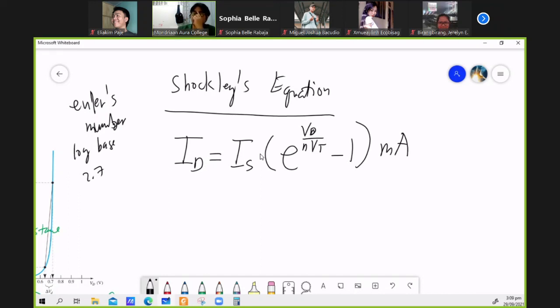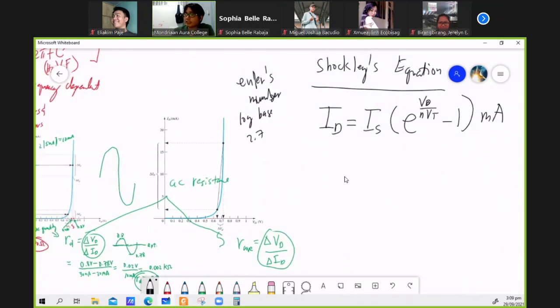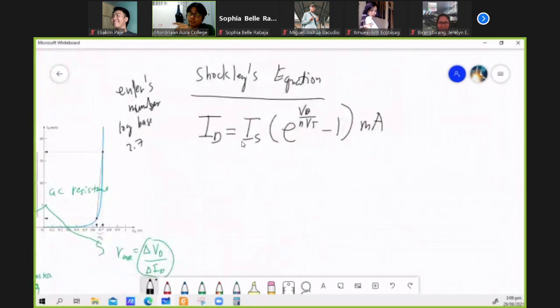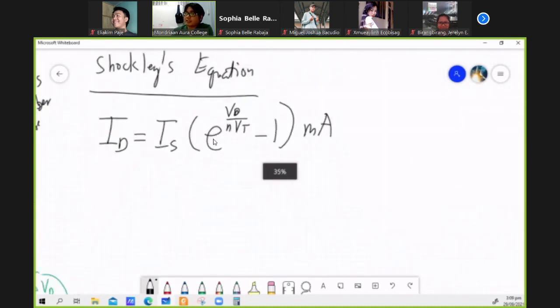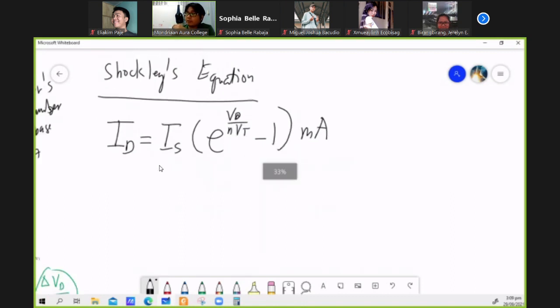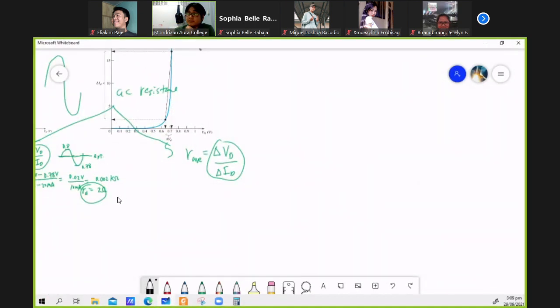Shockley's equation defines the characteristic curve. So, yung shape na nakikita nyo, yung parang curve na yan, pagdating sa forward bias region, tsaka pagdating din sa reverse bias region, is defined by Shockley's equation. No? So, pag pinlot natin yan, depende doon sa model ng diode na ginagamit natin, ganyan yung magiging itsura more or less. So, Shockley's equation defines the characteristic curve. But Shockley's equation can also be used to determine what we call the AC resistance R sub D.